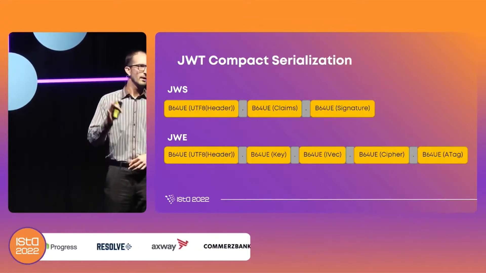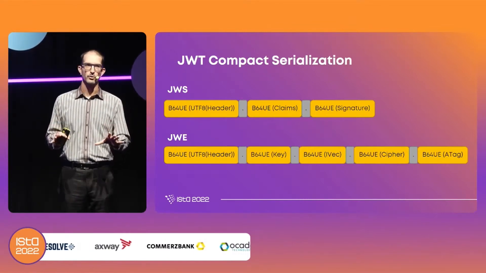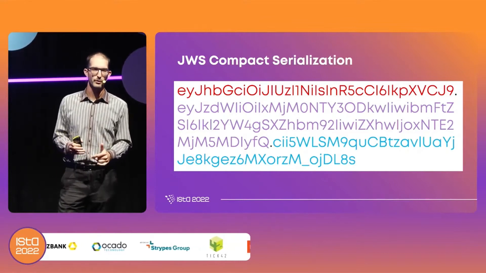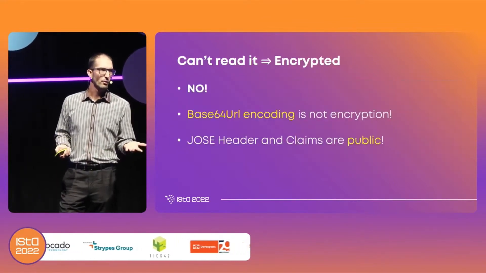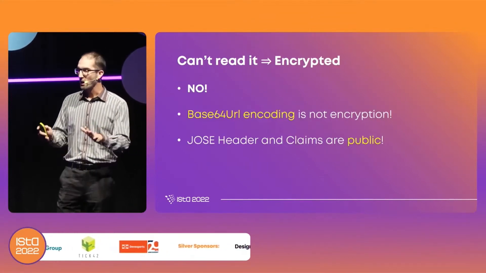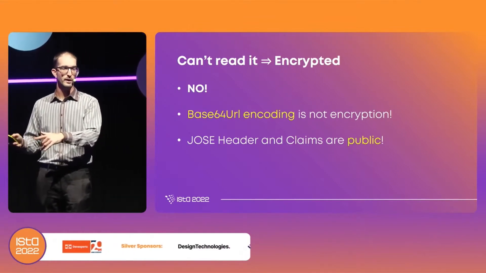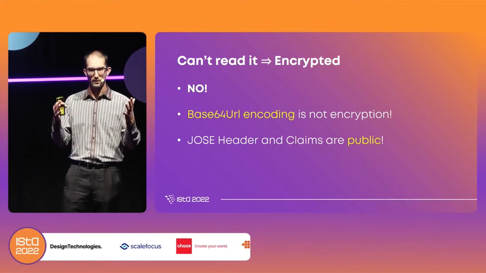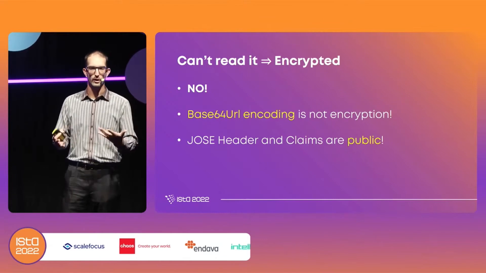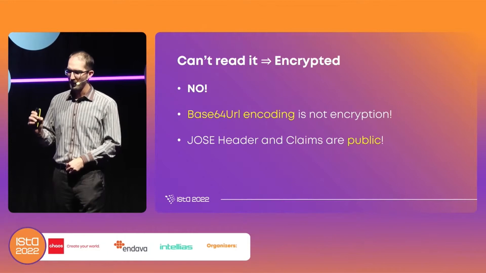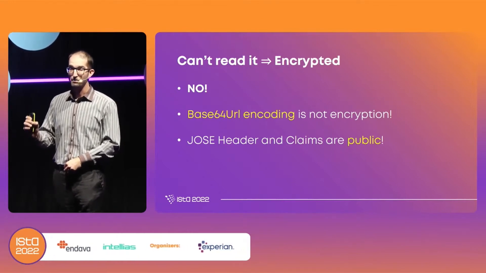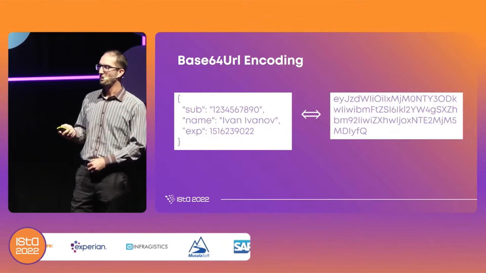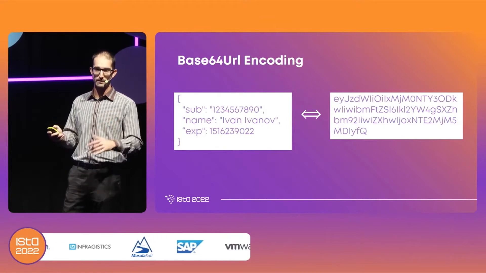JWE is not popular on the web; people mostly use JWS. When you look at a JWT it looks like gibberish, and you might think it's encrypted — but it's not. Encoding, in this case base64 URL encoding, is different from encryption. In encoding you convert characters from one type to another and back. You can go to websites online and convert back and forth between base64. This means the claims — the information in the token — are always public.